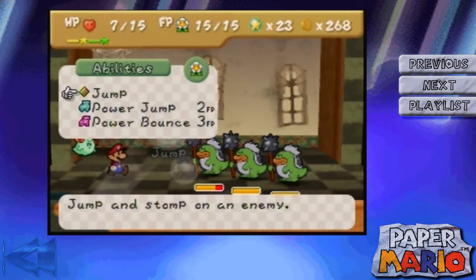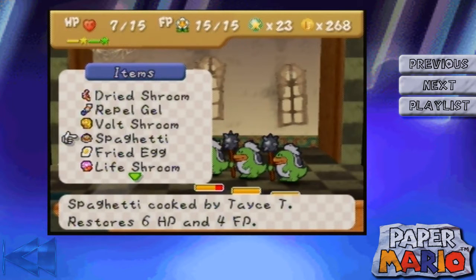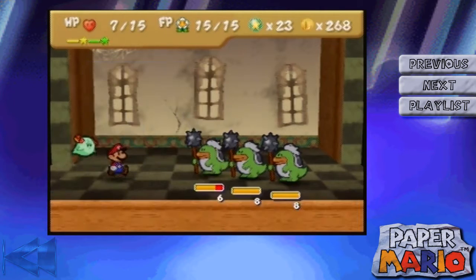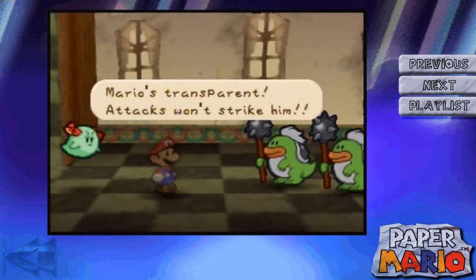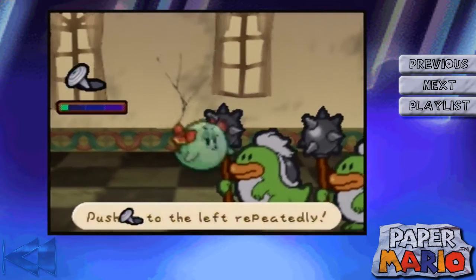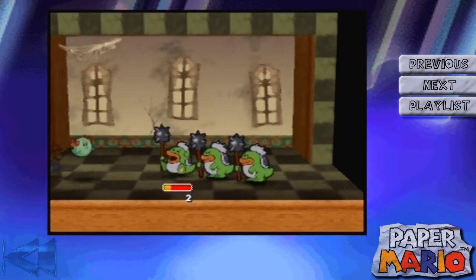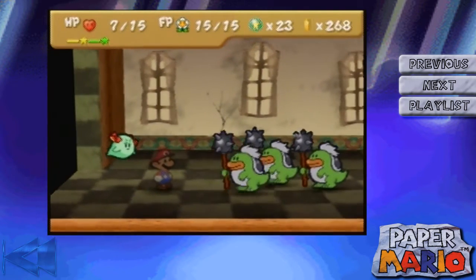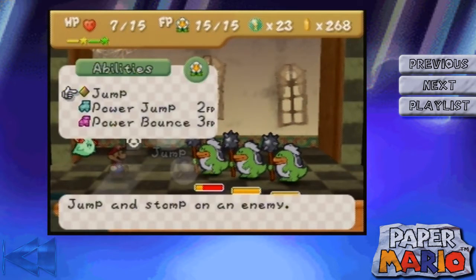This might be bad. I have a Life Shroom, but I don't want to use it. I'll use a Repel Gel. Repel Gel allows you to become transparent, so attacks will not hit you. Although I don't think that Mario can strike, either. It's a trade-off. It's an overpowered weapon if you can't get attacked, but at the same time you can still attack. No, you can still attack. This is an overpowered item, I should say.